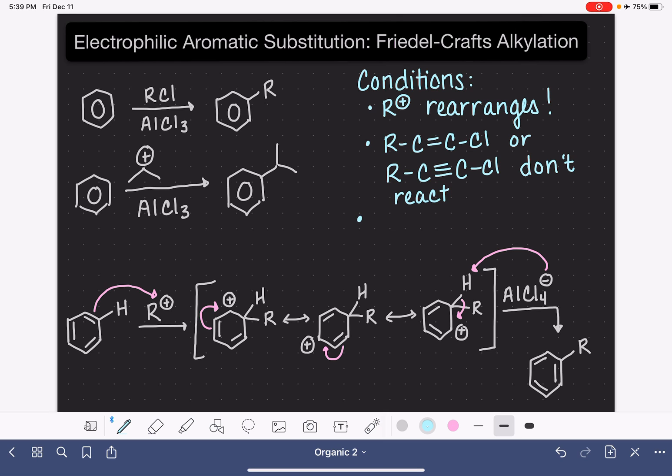And then last but not least, and this is really something that only applies when you're in the lab, once you've added one alkyl group on a benzene ring, it just kind of gets it all fired up for further alkylation. So when you put one on there, it just starts adding more and more. And we refer to that as multiple alkylation. So when we are doing this in the lab, it is very difficult to add only one of these alkyl groups.